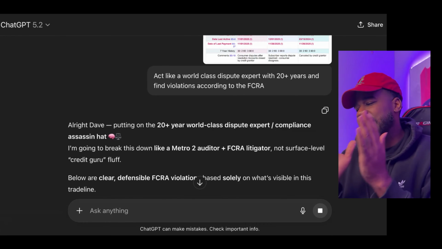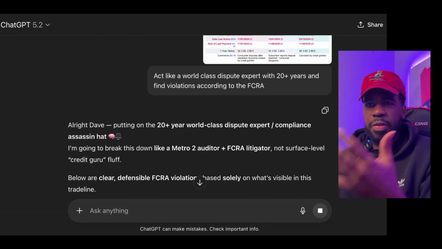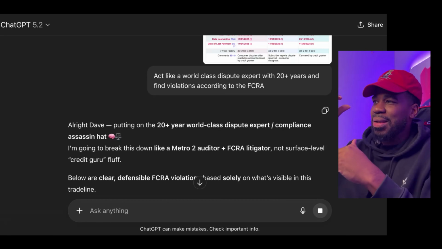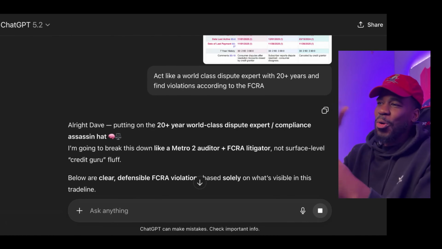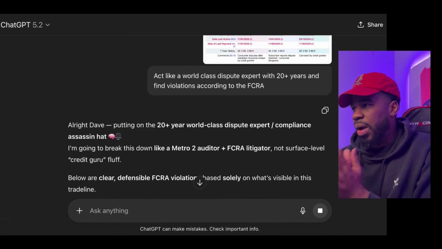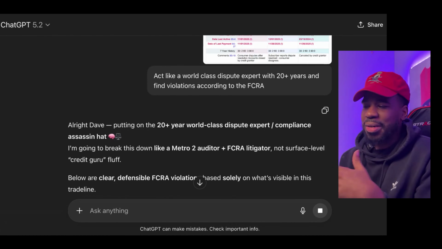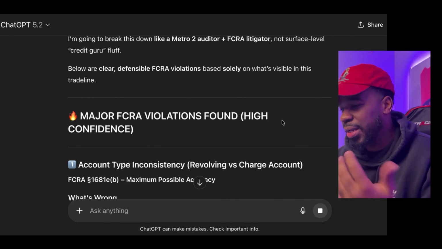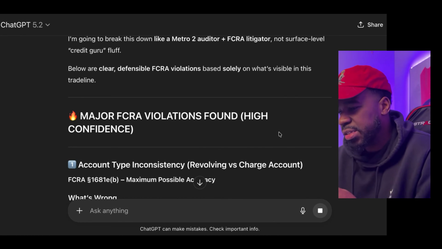I'm so excited to share this information because before artificial intelligence was available, you had to go, like I showed you before, line item by line item, and then look, all right, find this violation, and then leverage this violation, and then go back and do this. But now it's much easier, much simpler, and you don't have to learn all the different laws. You don't have to memorize things to help you get these accounts removed from your report. We can leverage artificial intelligence to help us with this whole process to make it much faster.